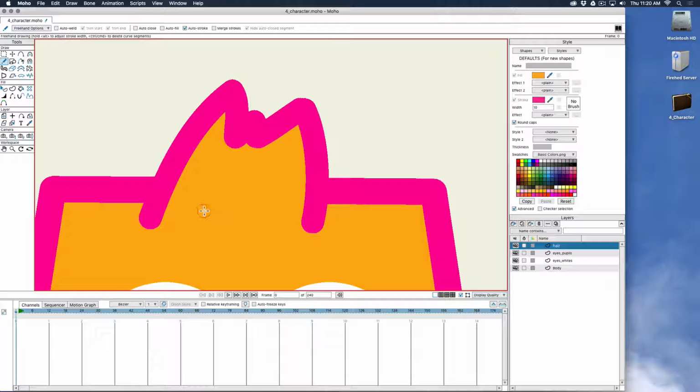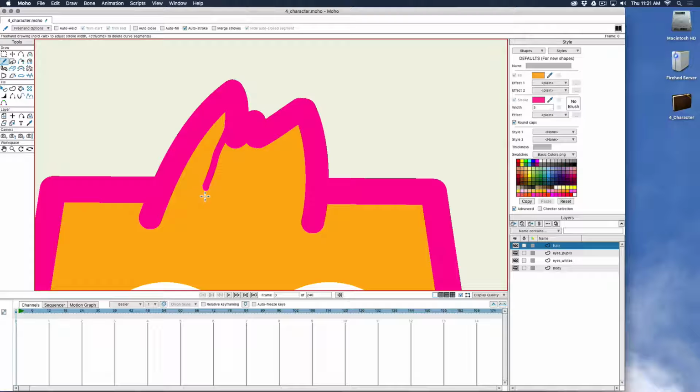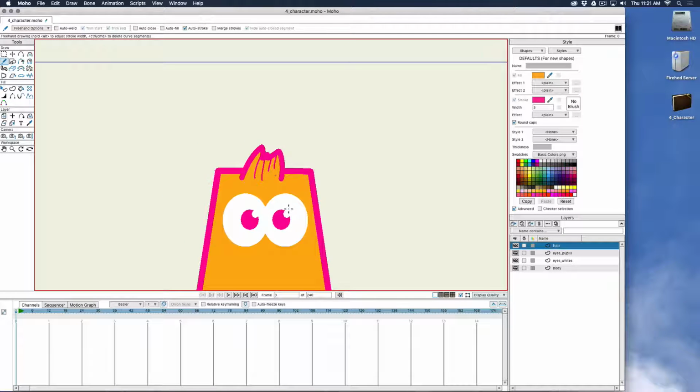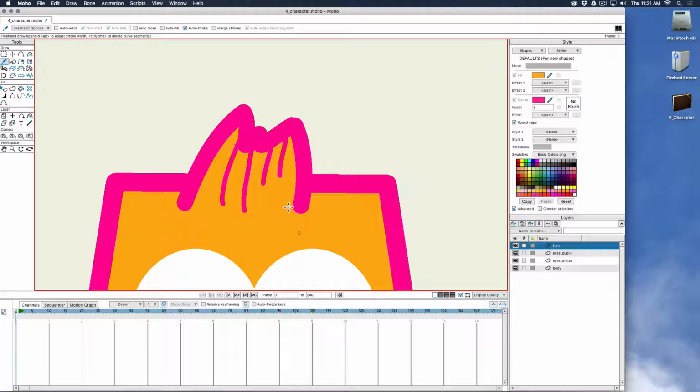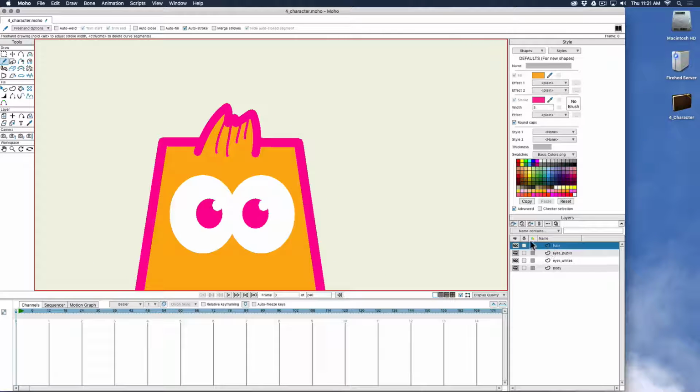If you wanted to, maybe add some smaller lines, you can do whatever you want here. I'm just going to put some strands, whatever you want his hair to look like. I think that looks pretty cool. Okay, so we have hair. You could put a ribbon or a hat or something on this character's head, however you want, but it's a separate layer. There we go, we got hair.